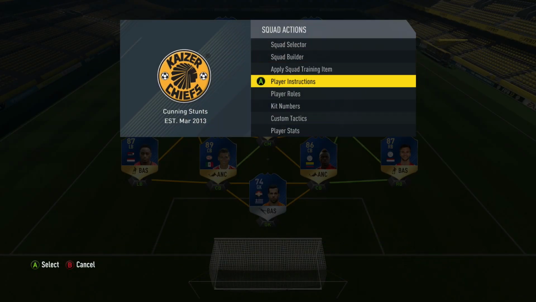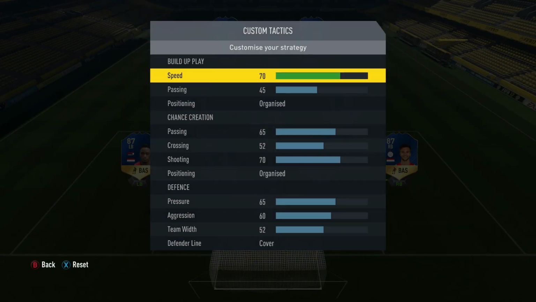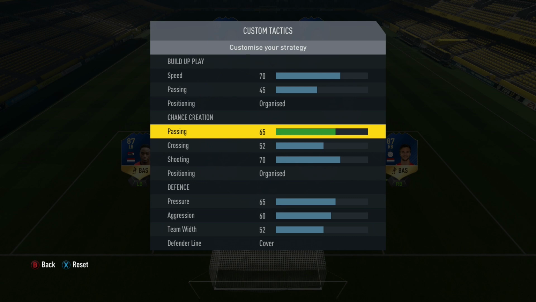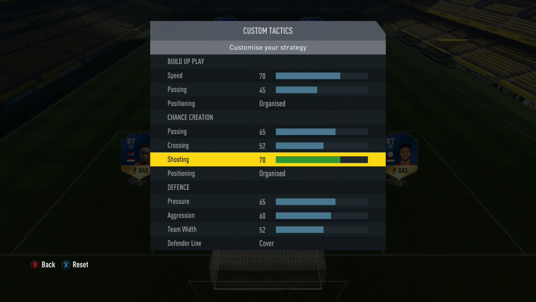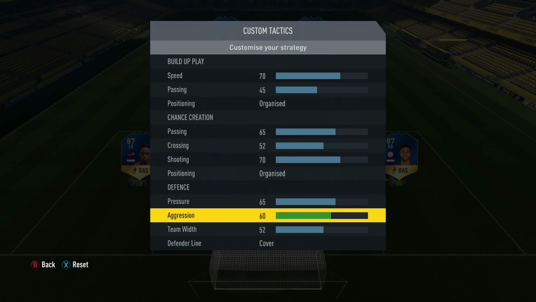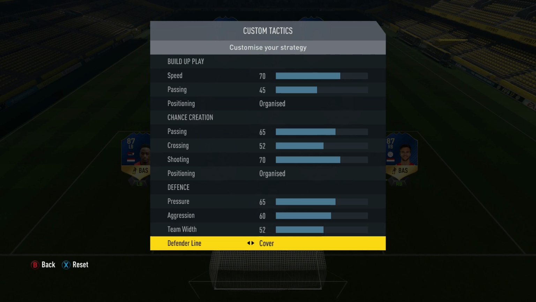So we'll just have a quick run through of the custom tactics, and as you can see we have a speedy build up play there at 70, passing 45, and then when we come to creating chances we've got 65 passing, 52 crossing, 70 shooting, organised, 65 on the pressure, 60 aggression, team width there at 52, and defensive line of cover.